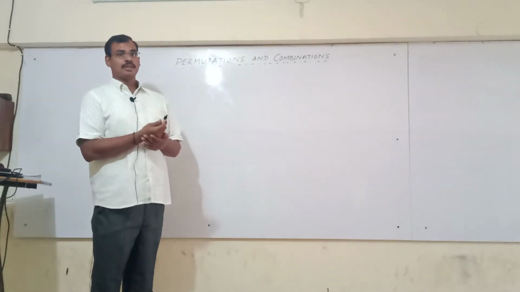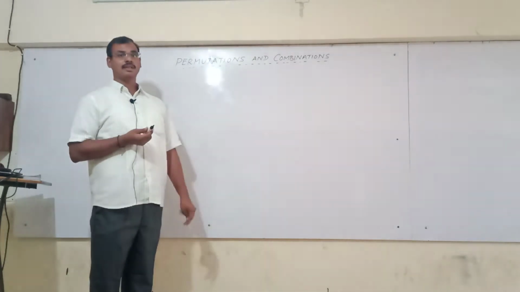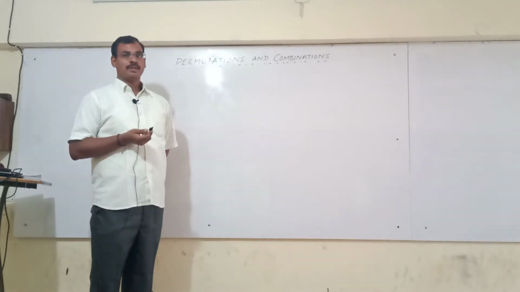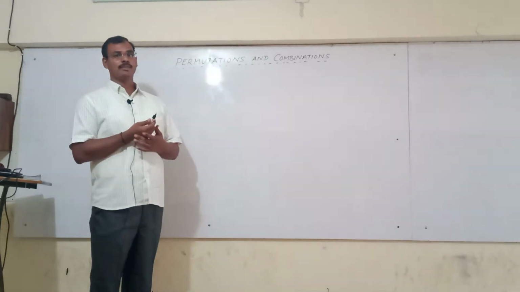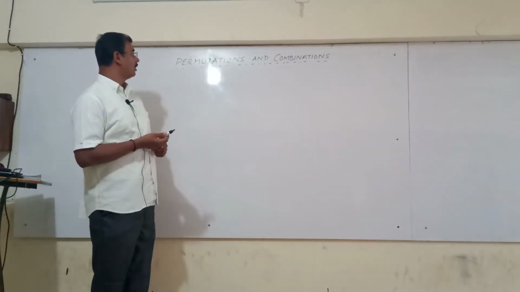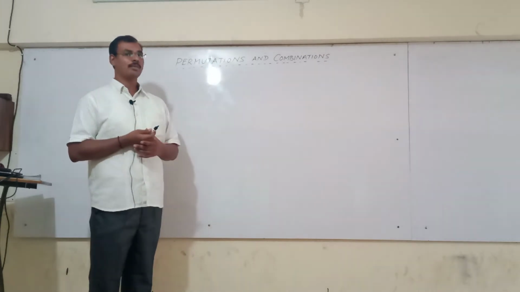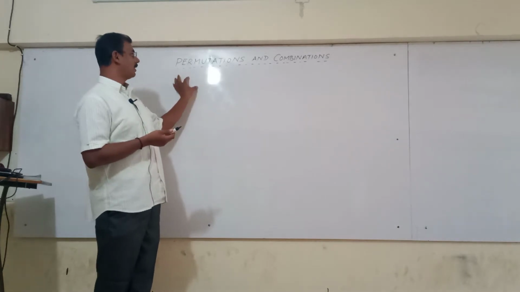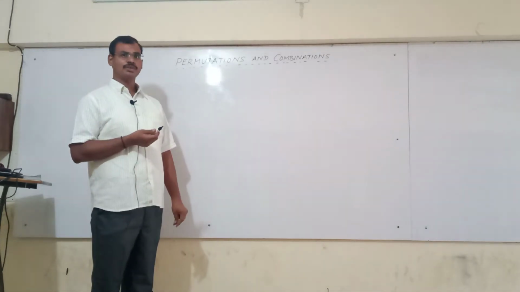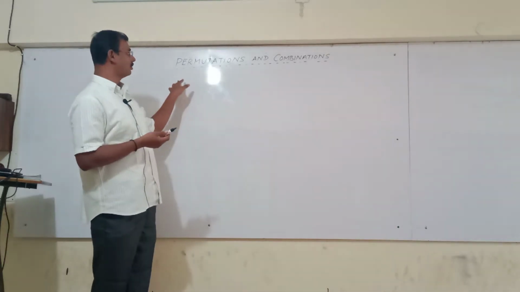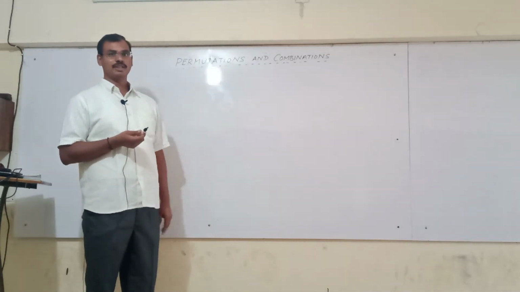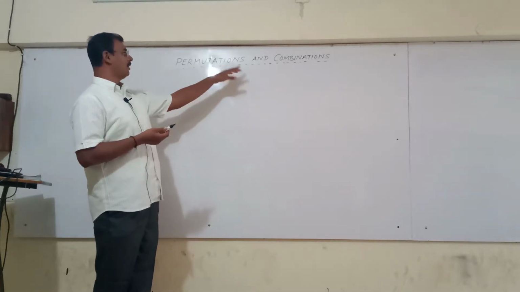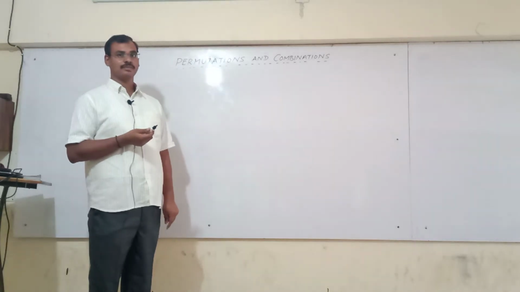Today we will start the lecture on permutations and combinations. It is a very important topic, not only the theory part but also for JEE Main. It is very important in all competitive exams, so everyone has to practice this chapter. Without this chapter, there is no competitive exam. So we have to practice the permutations and combinations chapter more and more.